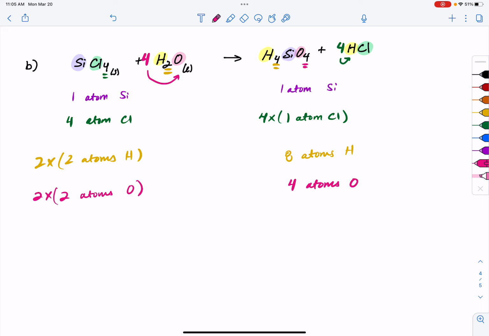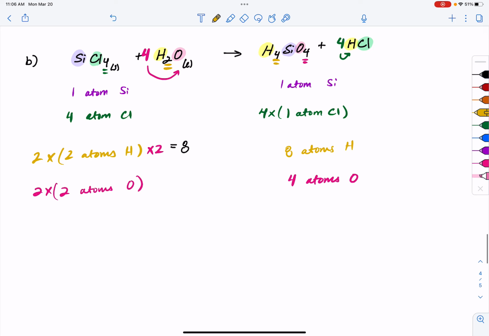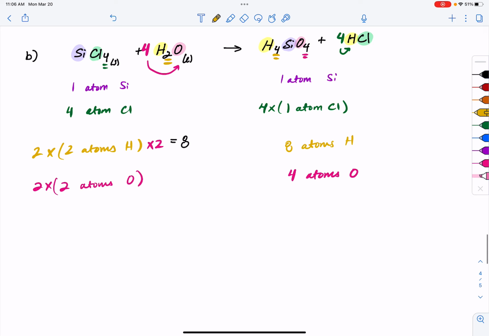In doing so, I have now affected my number of hydrogen atoms so that I now have 8 hydrogen atoms. And if I look back here at my product side, 4 and 4 is 8 hydrogen atoms. So we are good. I guess this is because I did not recognize that 2 times 2 is not 8. So you could do more simple math if you're a little bit more on fire than I am today, and you'll be good.